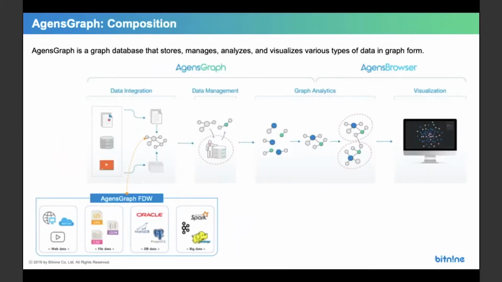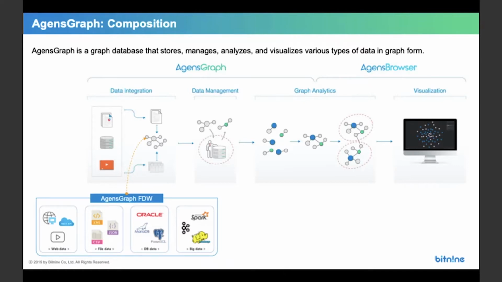When it comes to AgensGraph, we also have our visualization tool, which is Agens Browser. You can visualize your data, you can analyze your data, and you can apply some graph algorithms. At the same time, AgensGraph comes with FDW, which stands for Foreign Data Wrapper.